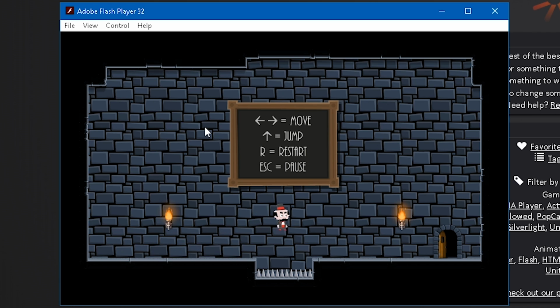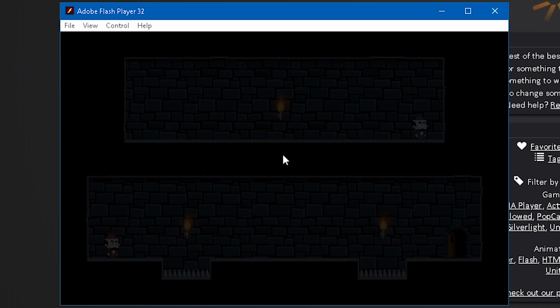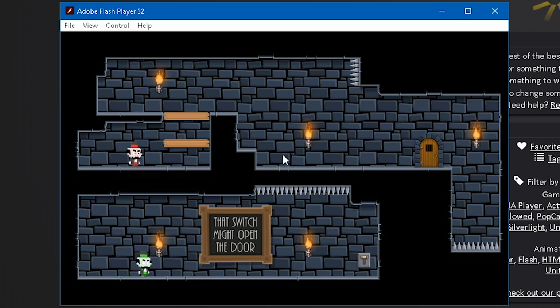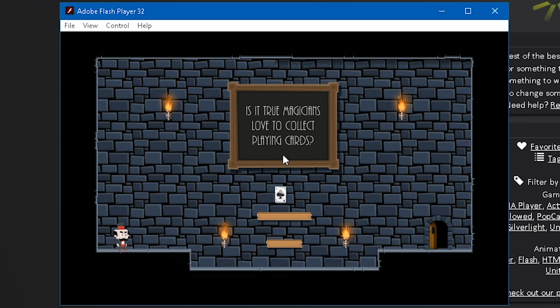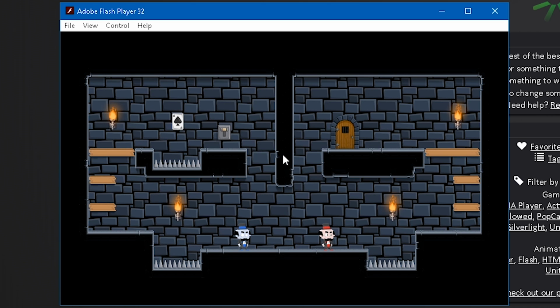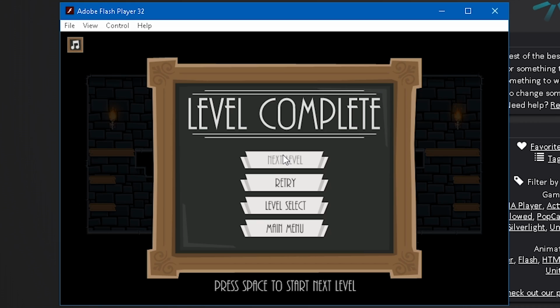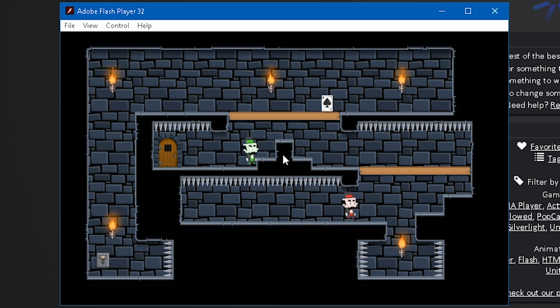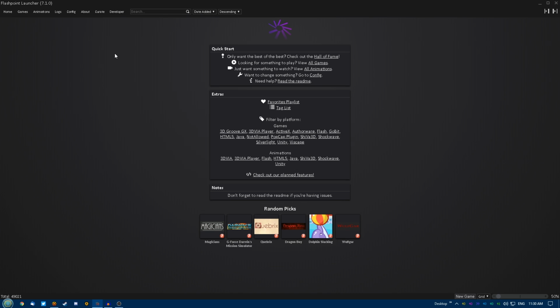Oh, it's a platformer. Oh, it's one of these platformers, where you have to guide two of these bastards at once. There's a fair few of these in Flash, aren't there? The true magicians love to collect playing cards. Well, now you know, big guy. Damn, I was hoping for something a little bit more special. Yeah, screw it. We all know what that's going to be like.